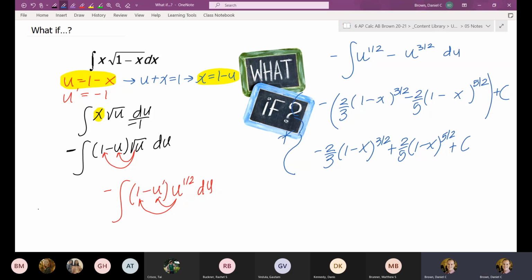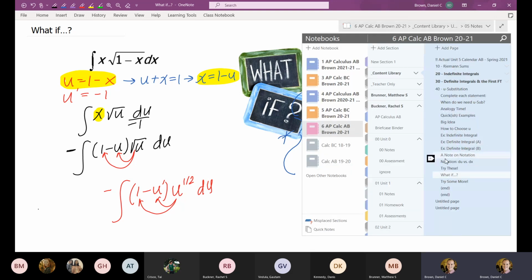So again, that will only happen when all the x's don't cancel. Do you want to say like one disclaimer? Sometimes if all of your x's don't cancel, you just chose the wrong u. But if it ends up being just like an x left over, then there is a high chance that you just need to get rid of it by doing like a secondary substitution. So that's where I'm going to go ahead and finish notes.